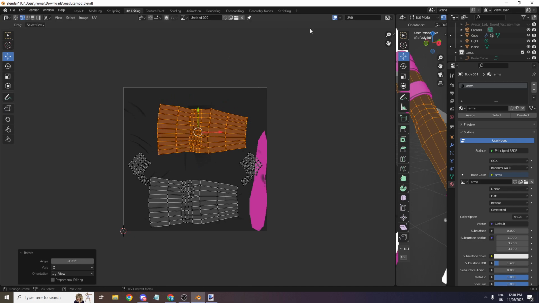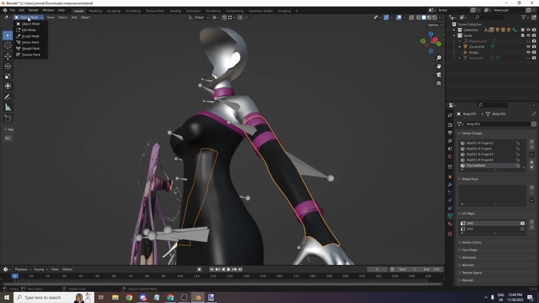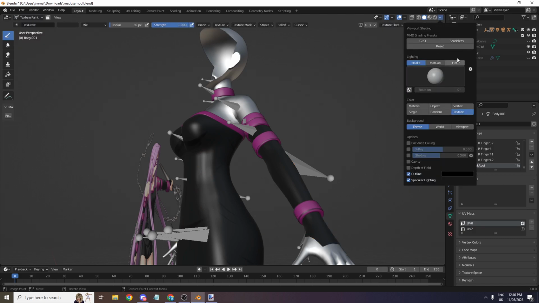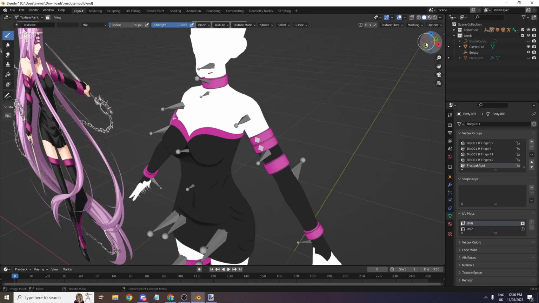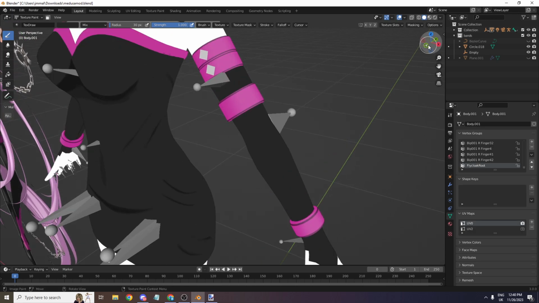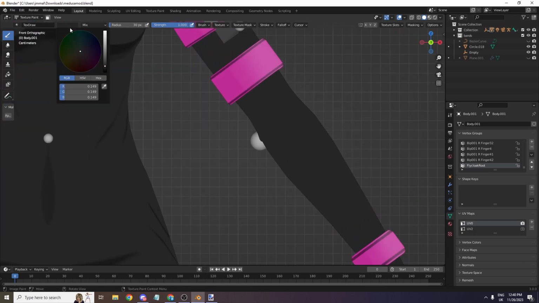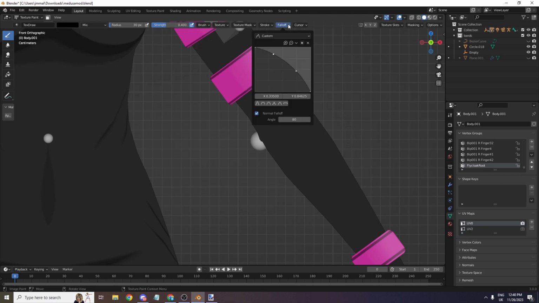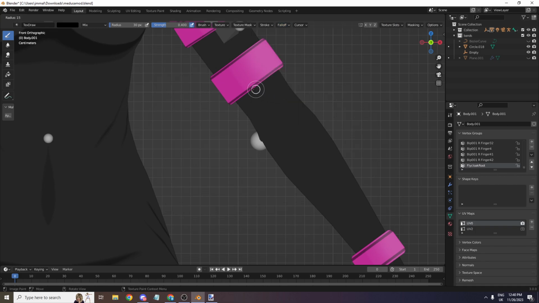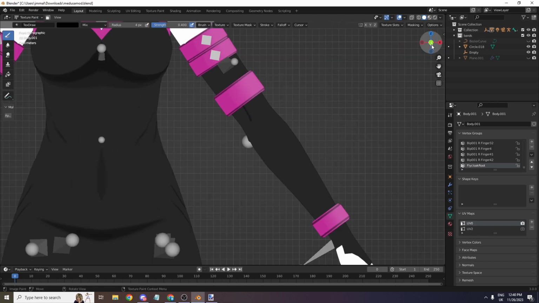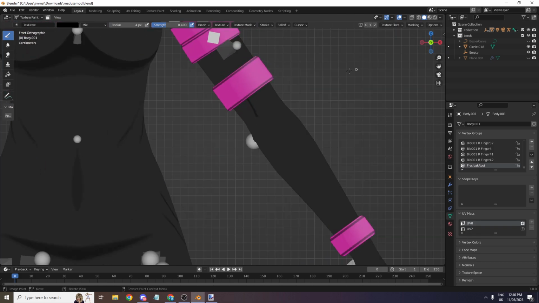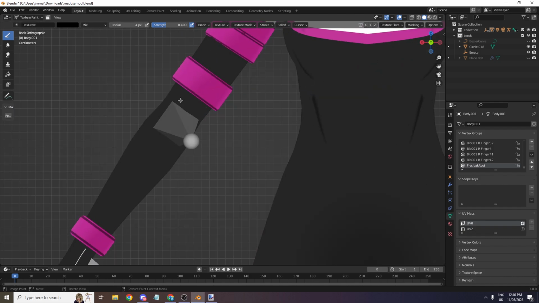So once that's done, I'm going to go over here. We're going to texture paint for that, and we're just going to add some creases to the arms like we did before. So over here, I'm going to create black, add 0.4. The falloff will be sharp like it is already, and we're just going to create some little lines on the elbows, like on the original mesh. So just some lines like this, 2 lines each, 2 lines on the front, 2 lines on the back, like so.